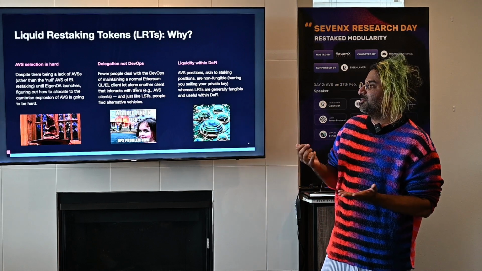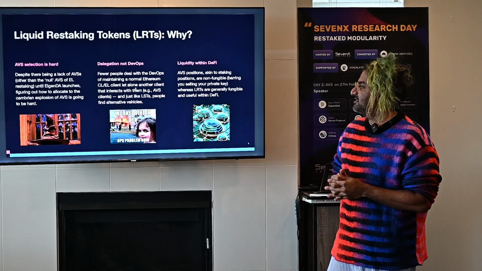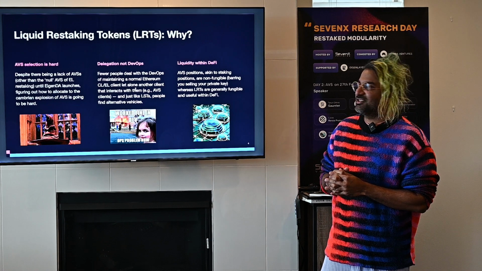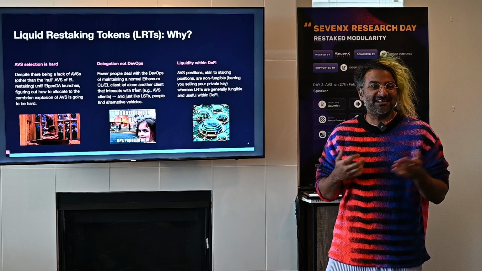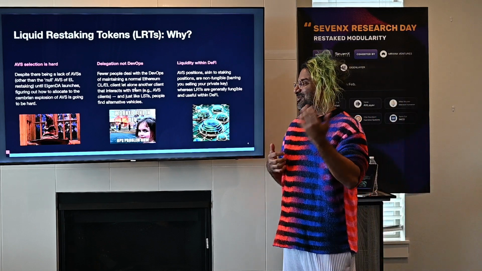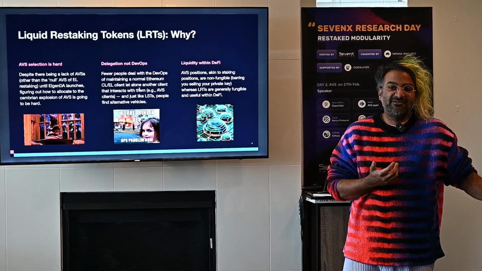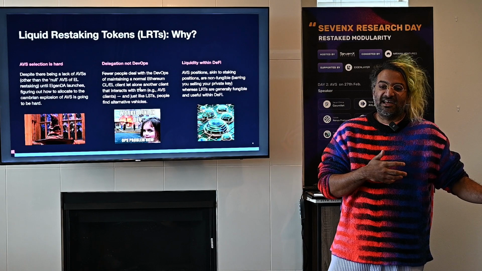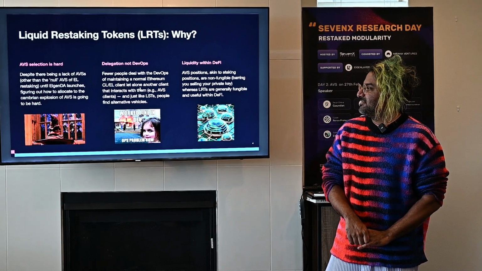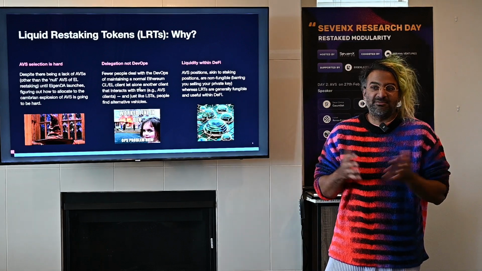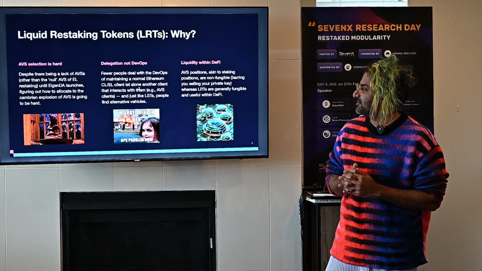So why do people want this? Well, akin to liquid staking tokens like stETH, people just want to set it and forget it. And AVS selection, even though right now, of course, we're playing the game of point selection, but once AVSs are live, AVS selection is actually hard because some of these AVSs may have really complicated slashing rules. Those slashing rules could lead to a loss of principal very quickly. And the average user wants some type of portfolio of these such that they have some bounds on how much loss they might take.